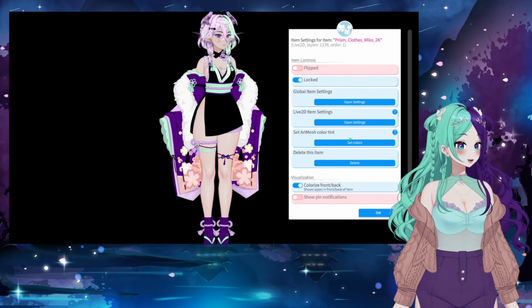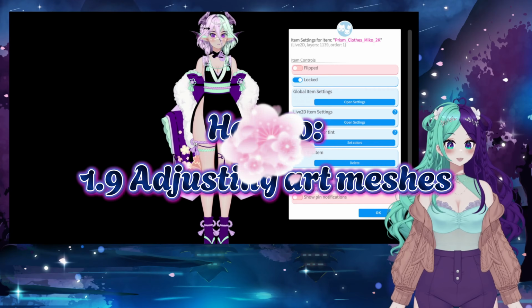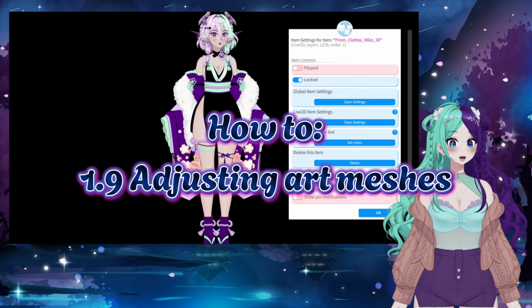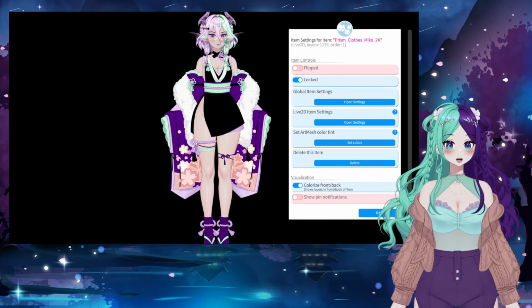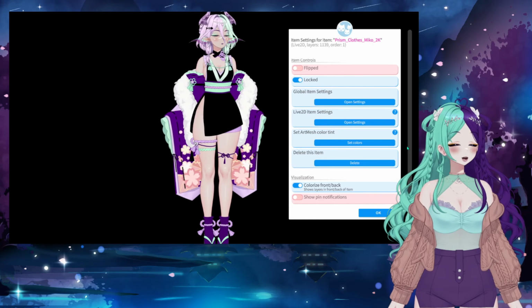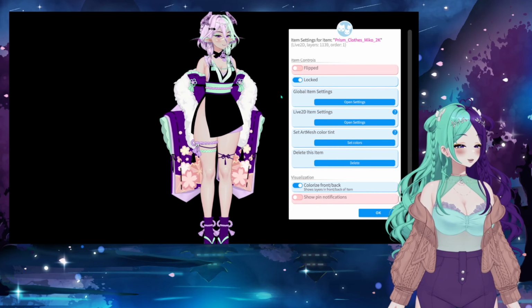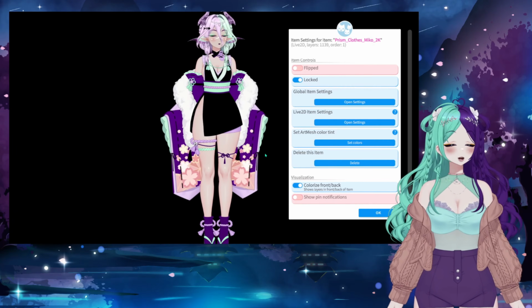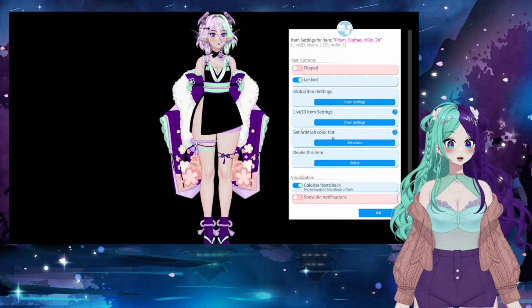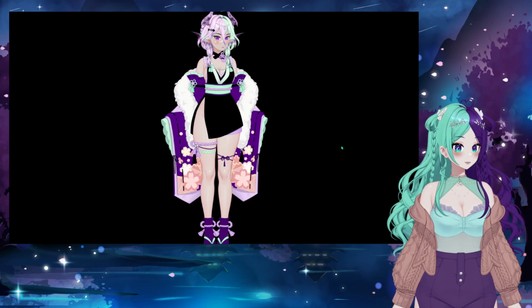I am not going to press OK because I'm going to do some art meshes. So I would like to change these Sakura colors here, as well as this fluffy thing. I want to get that changed and change some scars on my face. There's going to be two different things, but for the sake of this outfit, since I'm already in these settings, I'm going to go ahead and edit these meshes. And you do that for an item, which is what this body is, by selecting set art mesh color tint by selecting these colors here.